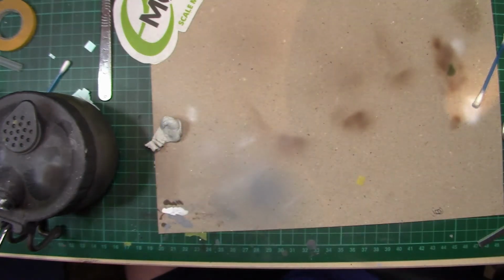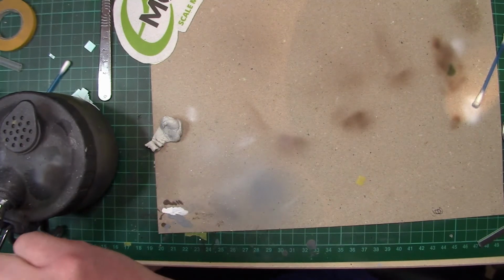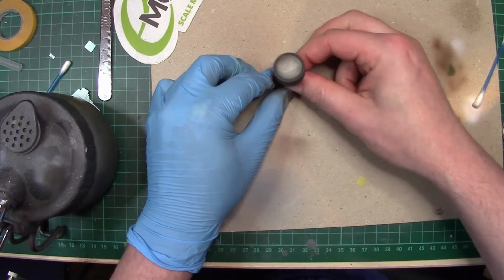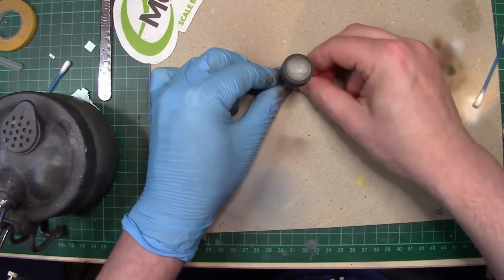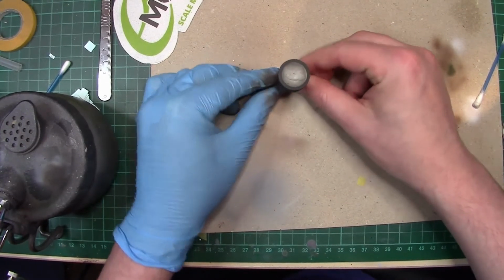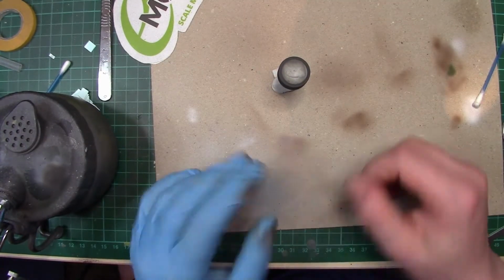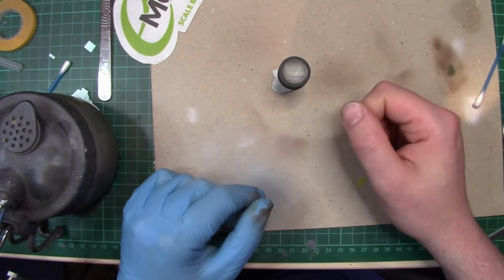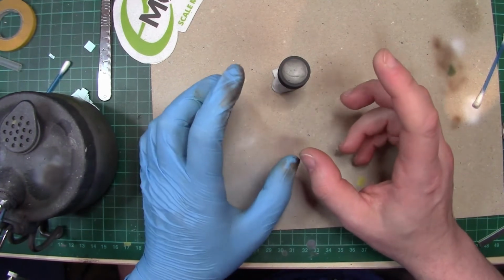There you go. There's still plenty left in there to do a couple more wheels as well. And then with a bit of polystyrene block you may have off to the side, leave it like that, give it an hour or so, job done. Peel away the white tack. So that's two very quick versions of how to paint a wheel.